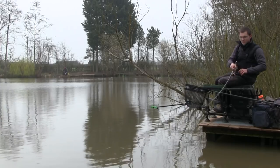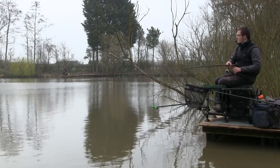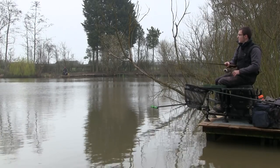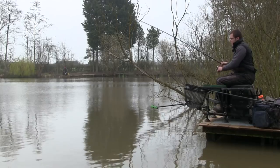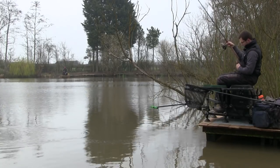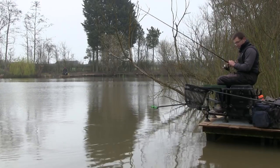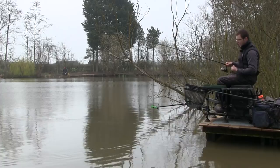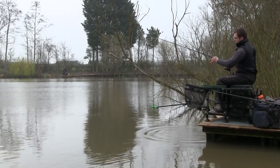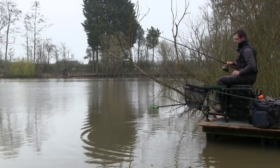Right, so we've just hooked into another fish now on the maggot feeder. Doesn't feel like a particularly big fish, but I think we'll probably call this the last one of this short little session we've had. Not been here too long, been catching plenty of these little roach, getting pretty much a bite a chuck, which we can't really complain about on a hard day. So we've not really seen the full potential of this maggot feeder tactic today, so hopefully we'll return and use it on a more natural venue, probably Hilltop Reservoir, when the conditions are a little bit better, a little bit warmer, and that's when it should really come into its own. Hopefully there we can put together a nice bag of roach.